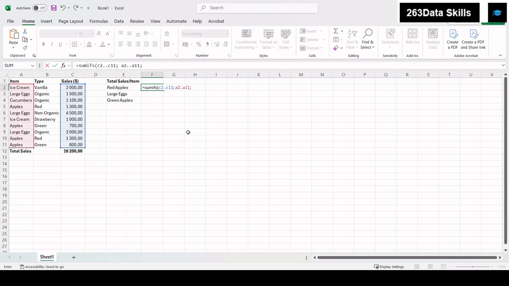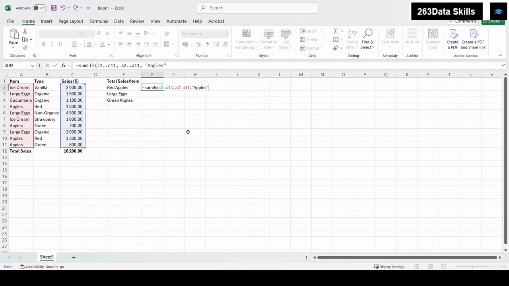And then we separate with a semicolon again, and then we specify the condition. What is the condition in that range of cells from A2 to A11? We place the condition in double quotes. The condition is that we want apples. So we say apples there.